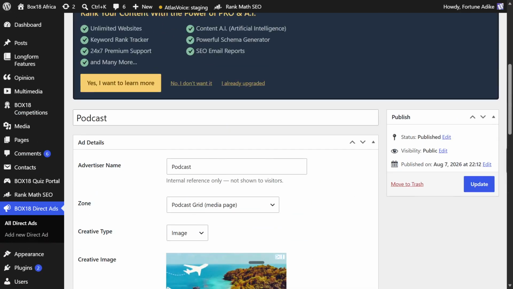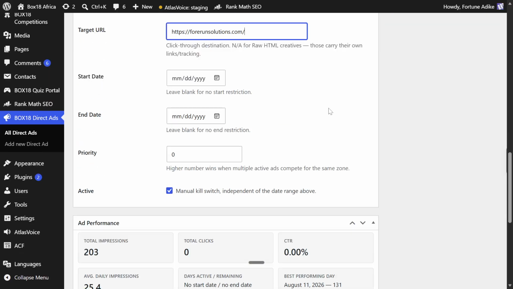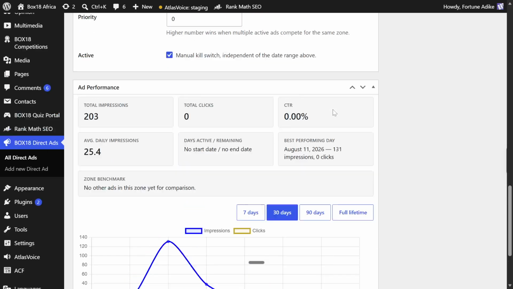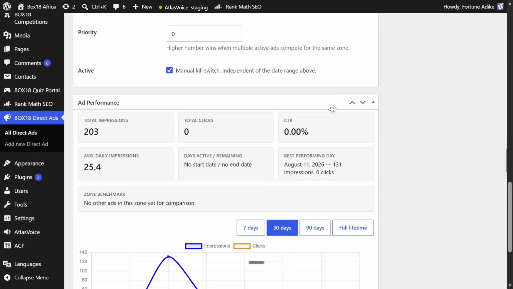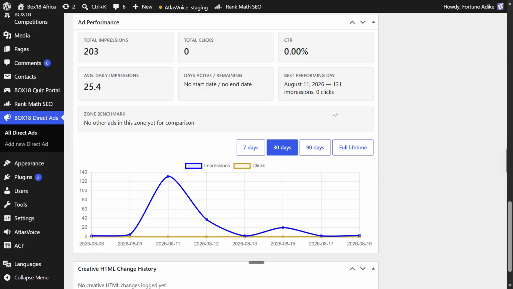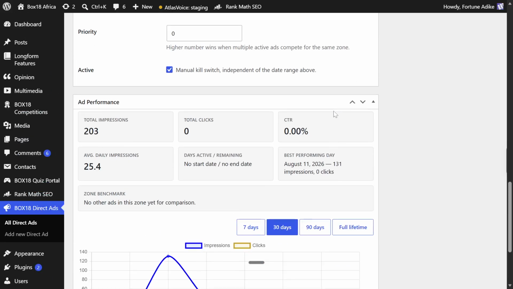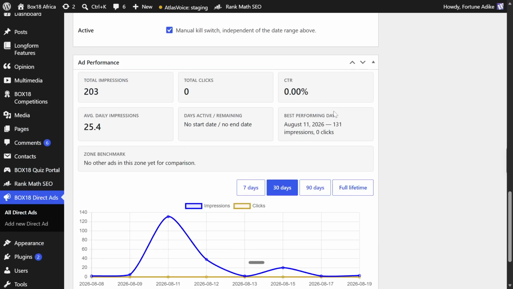All right. Now, let's look at ad analytics, the analytics that show up for the different ads that you run.